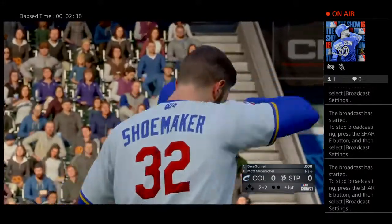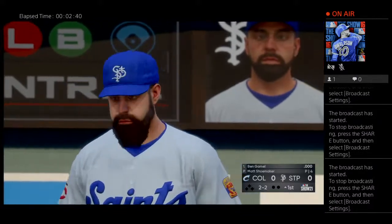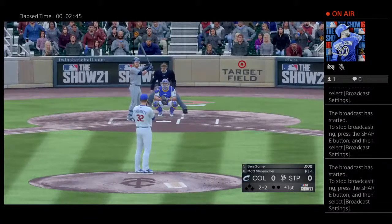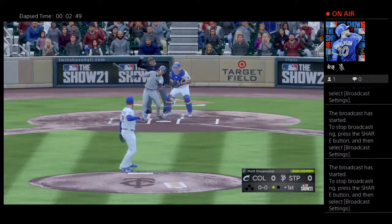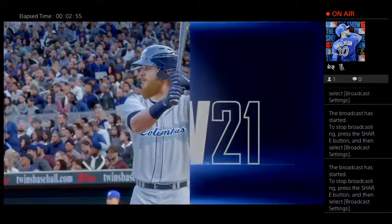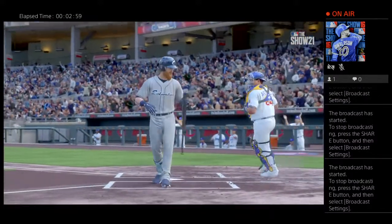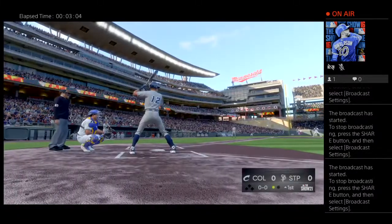You have to find a way to lay off that low sinker. There is just no way to do any damage. You're just looking at either a bruised shin or a ground out to the left side. Here now the 2-2 is swung on and missed, strike three. Well, I'm glad we get another look at that beauty of a pitch right there. You can't spot a sinker in a better location because even if you do get the bat on the ball, there's not a whole lot you can do with that. Textbook sinker.